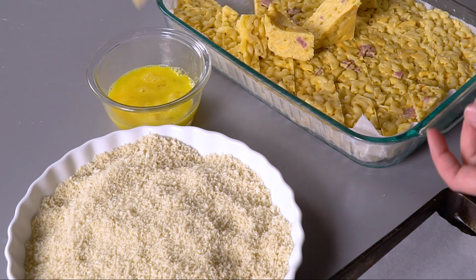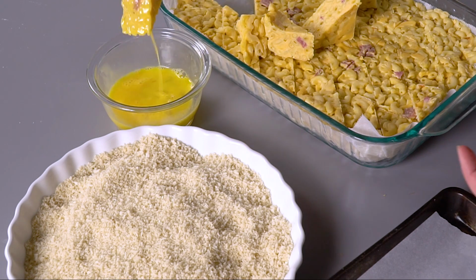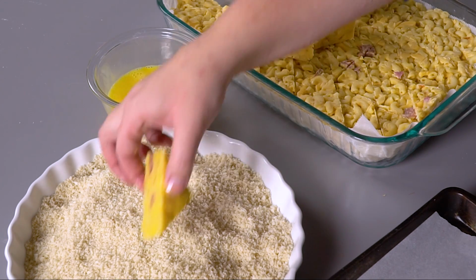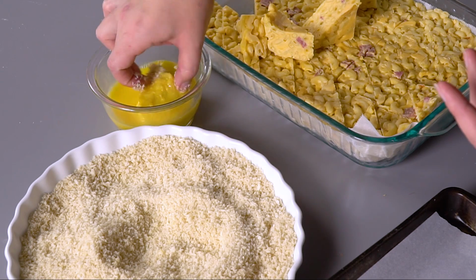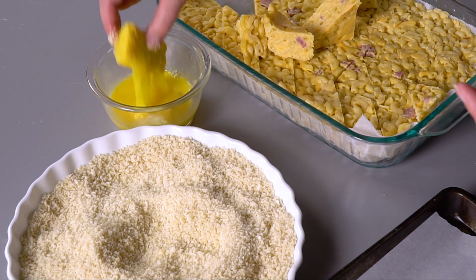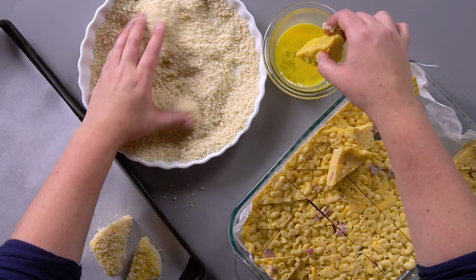So now we're gonna take our macaroni and cheese triangle and dip it in the egg. Shake off the excess and then put it in the breadcrumbs. Now, if you want a really hard coating, you can actually dip it a second time. This will have you go through more eggs and more coating, but it will give you a much thicker coating. So it kind of depends on if you like that kind of thing or not. And then just repeat.